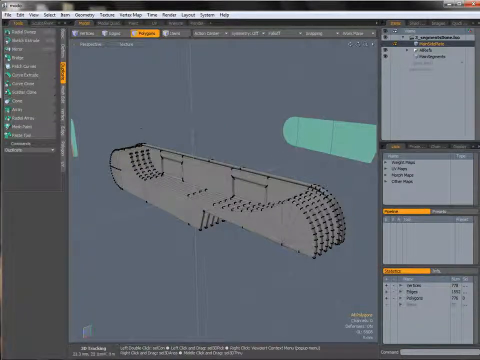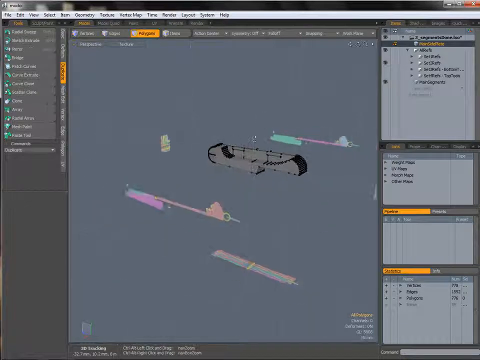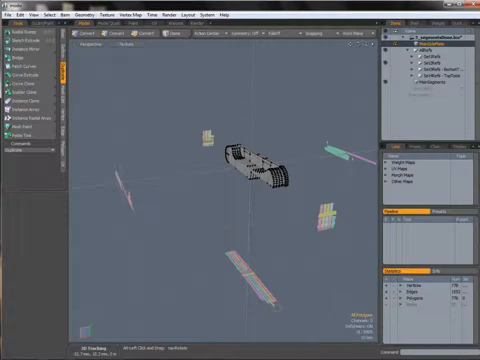Okay, so we're now done with the first set of reference images, so I'm going to come up here to our all refs group, toggle it down, and I'm going to hide the set 1 refs and bring in the set 2 refs. Now it might take a second or two for them to load up, but when they do, we'll take a quick look at what we're doing.